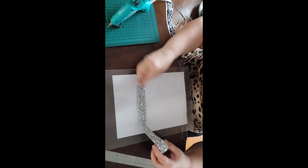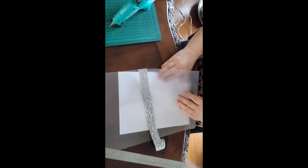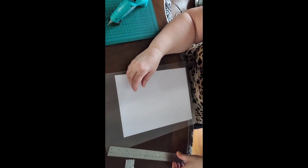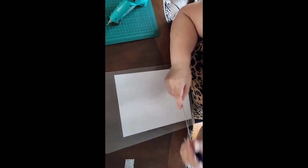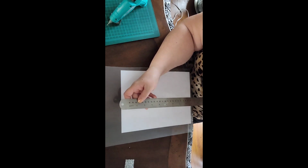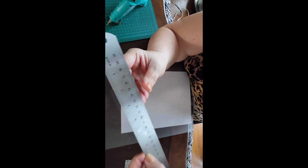So I will start by measuring to see where its half is. Luckily I already did one last night, and it comes to 6.5 inches. So if I measure 6.5 inches from either side in the length of the chopping mat, it's going to come almost exactly to half. So, 6.5 inches.